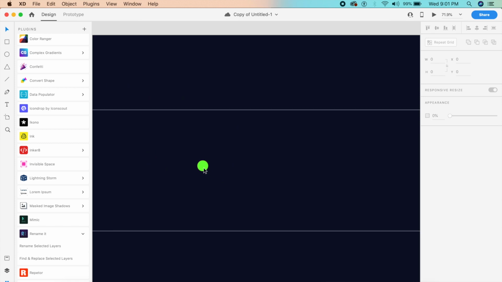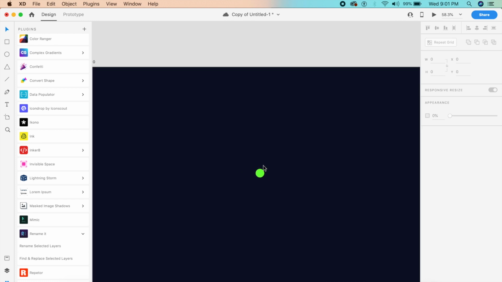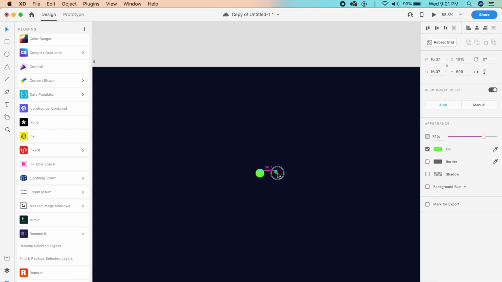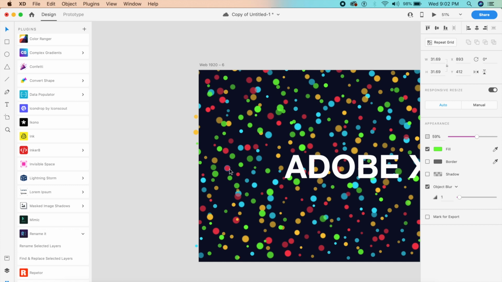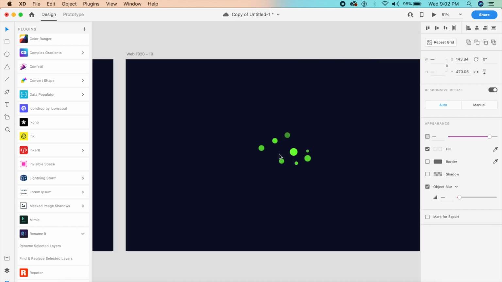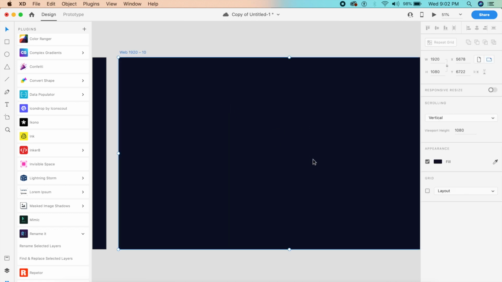Okay, so now that we have our second artboard, let me just move this text field area out of the way. Once this is out of the way, let me just cut it out here. I have to make sure that I have 3 circles of course of different colors. Let me see, these are all green. Okay, so what I'm going to do is go back to the first artboard and pick up three different colored circles, so red, green, blue, and yellow. Just copy these over to the last artboard, and I'll show you in a second what I want to do. So just delete all of these circles right here and press Command V.